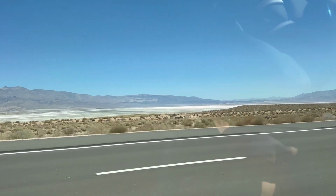Right now, I'm out here in the desert at Owens Lake. They've essentially drained it in less than a month. It had water in it for 2 years. I drove through here not even a few weeks ago, and it still had a similar level. It looked a little bit lower at that time, but I cannot believe how fast they took all the water out of it. So check this out, here's Owens Lake.